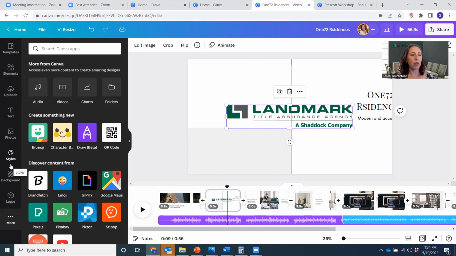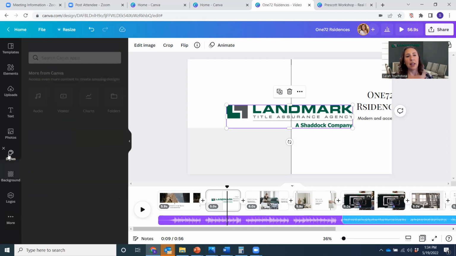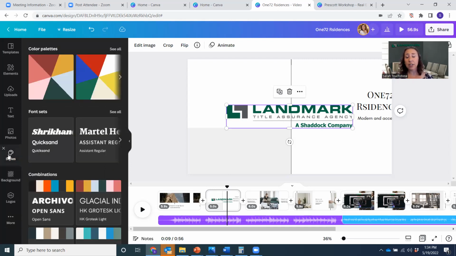It's not one that I've come across in here yet. And I say yet because, as much as I love Canva, I honestly learn something new just about every time I'm in Canva. So it may exist, and if I find it, I will totally let you guys know. But it's not one that I have seen yet.